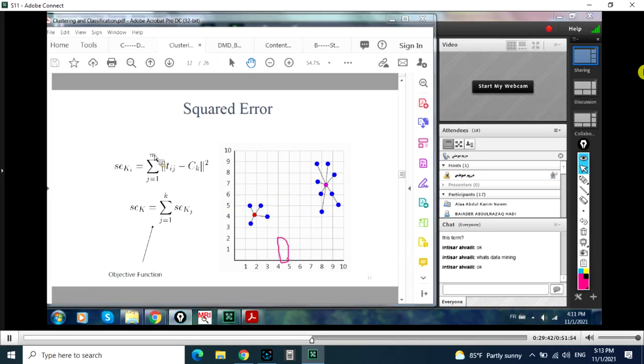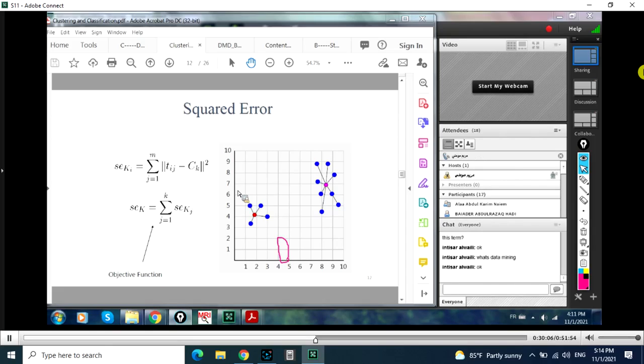and now the K-means algorithm: decide on a value for K. As I said before, this is the feature of partitioning clustering. Initialize the K cluster centers randomly if necessary.